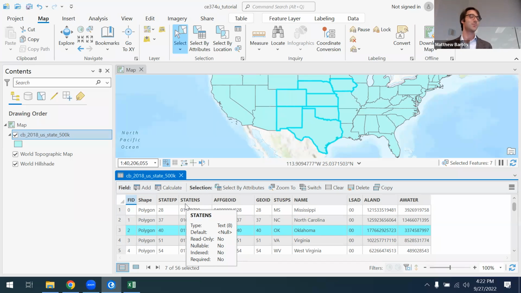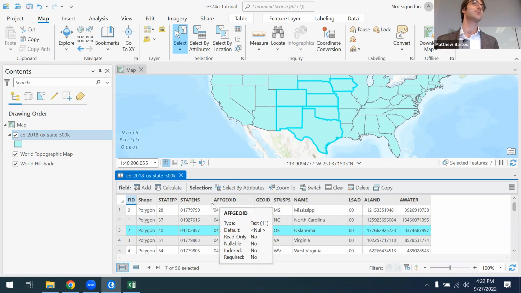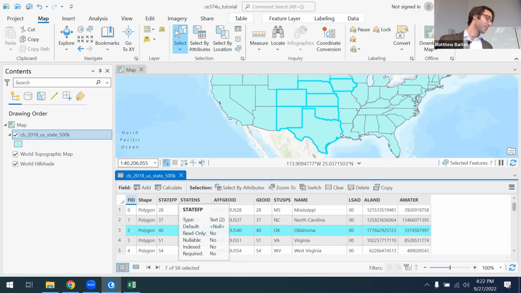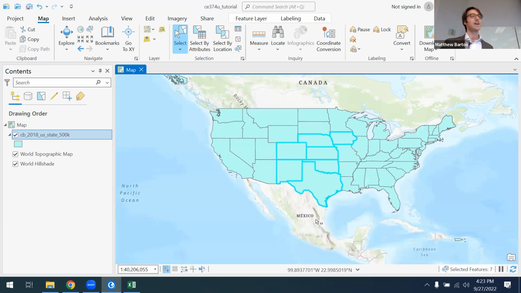Yeah. So a lot of them are identifiers like GeoID, AFGeoID, and so on. You'll see that's pretty common in GIS, is that there will be various identifiers and keys that are used to join data together. Okay, great. So I'm going to exit out of this attribute table by clicking X.